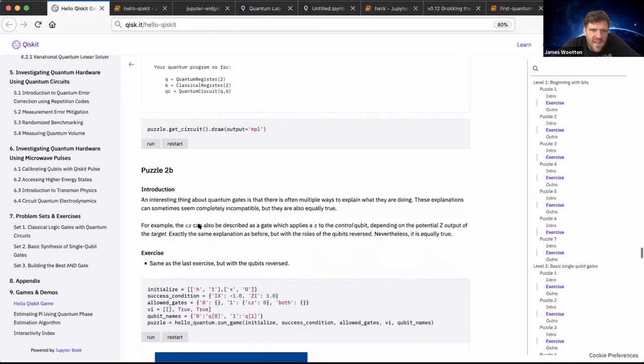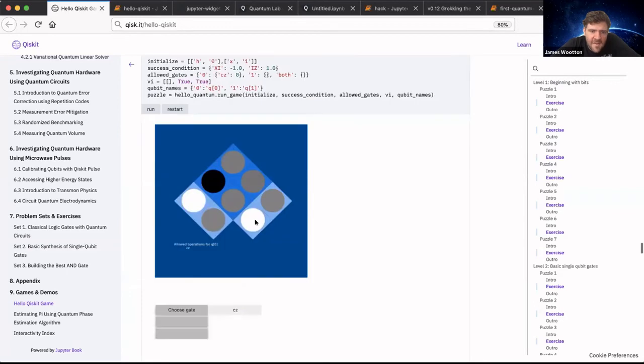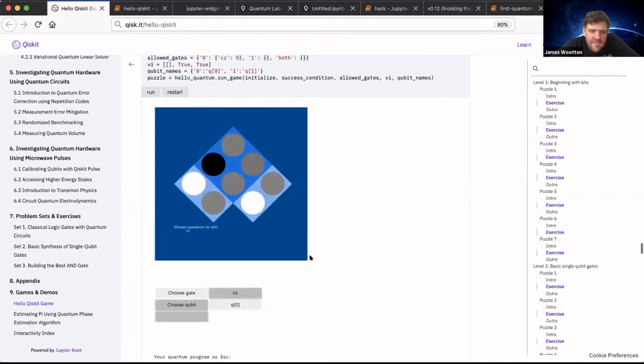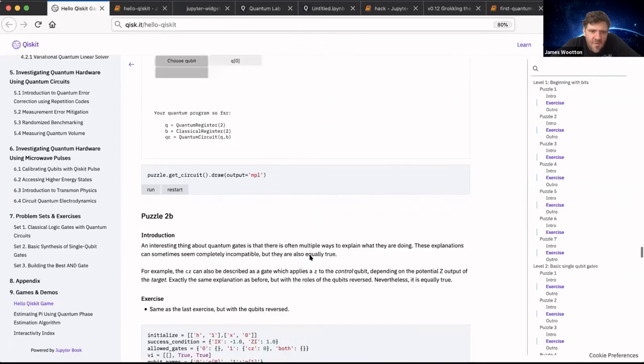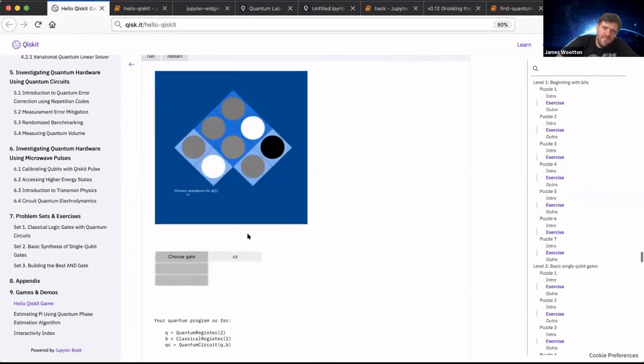So what we actually have to do in this puzzle is turn on the X output of Q0 and turn off the Z output of Q1. So in the end, we want this actually to be off. And this may be the puzzle which doesn't work. There is a bug in one of them. Yeah.